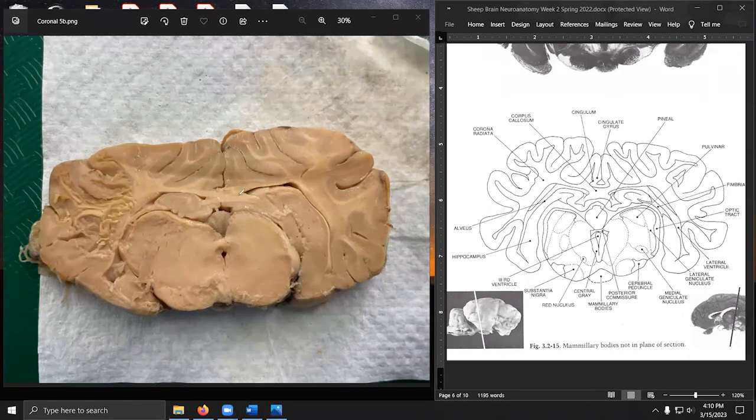First, hippocampus, this whole chunk of stuff right here, lots of hippocampus on this side in particular. So keep in mind the hippocampus, as we sectioned it, when we did the hippocampal removal from the first week of our sheep brain lab, we saw that it was a C shape. As we've been cutting deeper and deeper into the brain tissue, we were first cutting the top of the C. Here would be an example of the top of the C only. But eventually we're going to start cutting into the backbone of the C. And that's what this part is here, the backbone. And then the bottom of the C starts to show up a little bit here, but did show up in some earlier images over on this side.